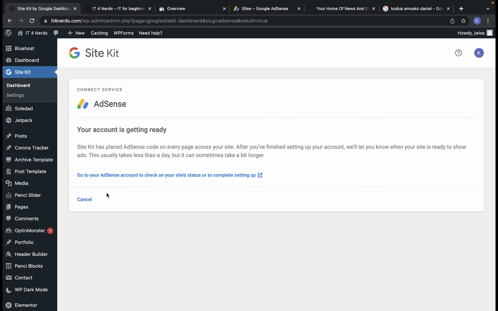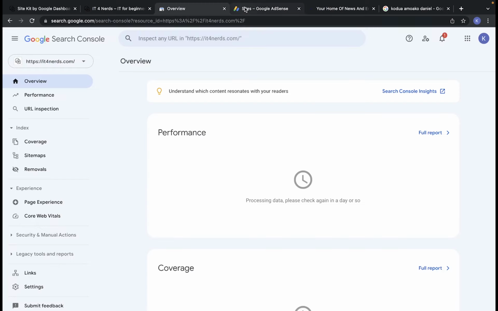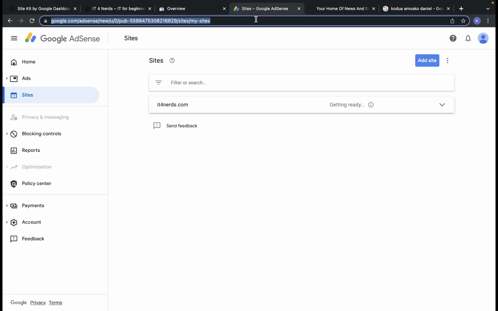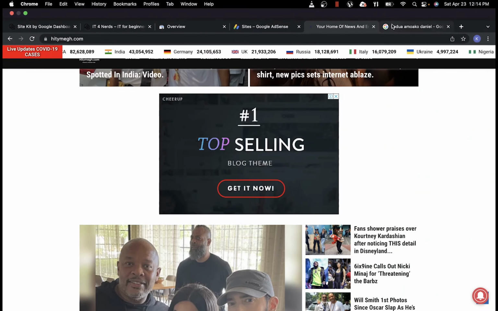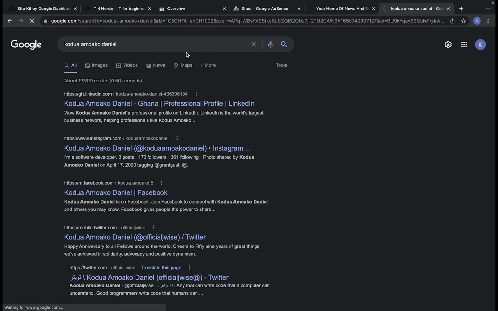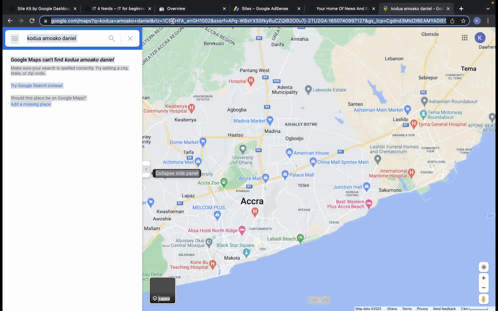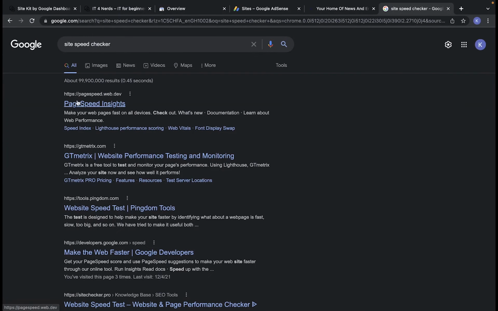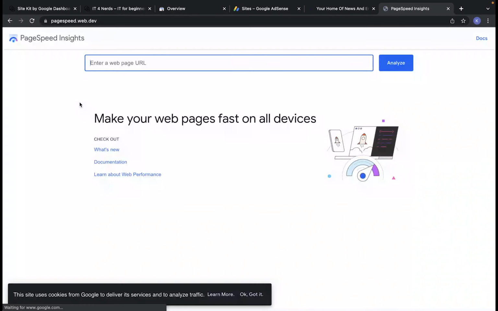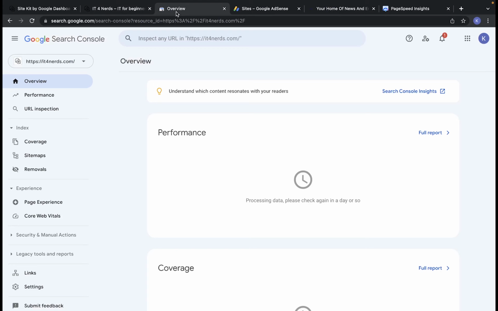All right, your account is getting ready. Now let's check the website speed by using the Google site speed checker. Let's search for site speed checker. That's pagespeed.web.dev.